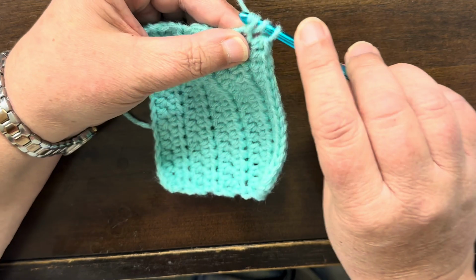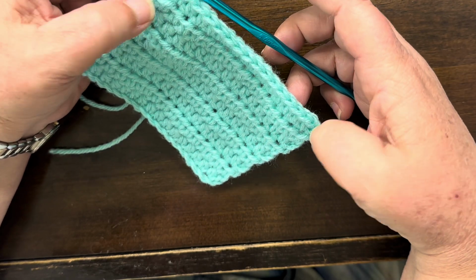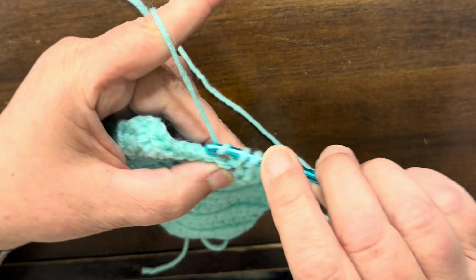So I'm going to finish that one. I'm going to do one more row. Another thing I want to point out, actually, I'll point it out when we get down here to this end. I'm going to do one more row. Now I get to catch up with you guys. Sorry it's taken me so long.